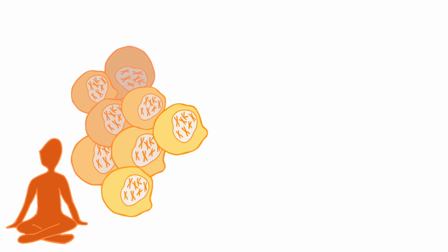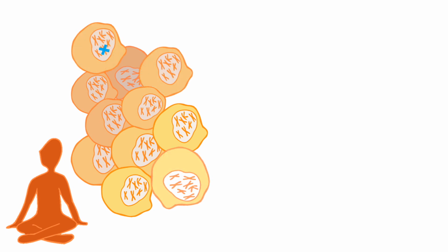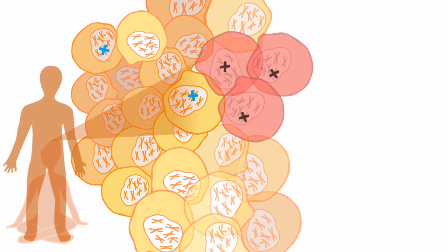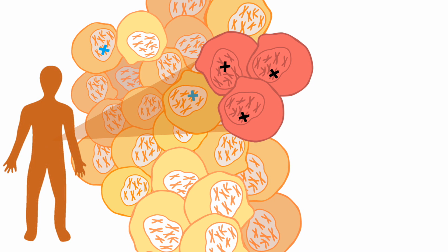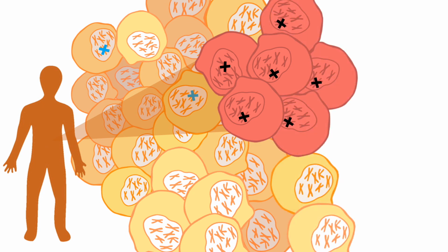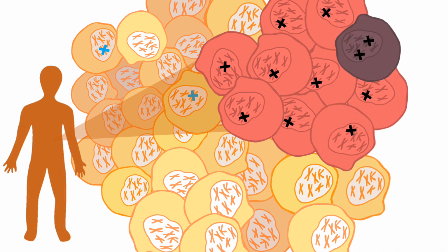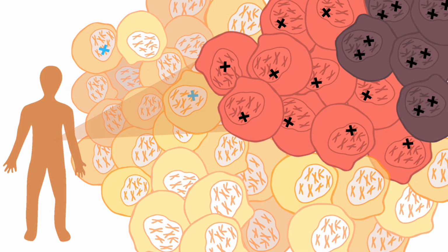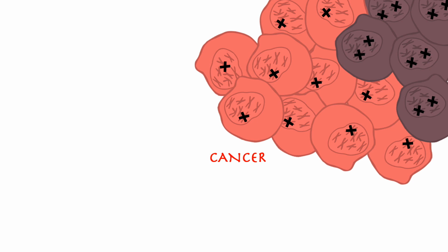Most of the time, the mutations are not in an important place and of no consequence. However, occasionally, in a particular cell, a mutation will occur in an important place. This affects how that cell grows and functions. Whenever this cell copies itself, the new cells it makes also carry the same mutation. This process gives rise to a group of abnormal cells in which more mutations can occur over time. These cells have the potential to develop into cancer.